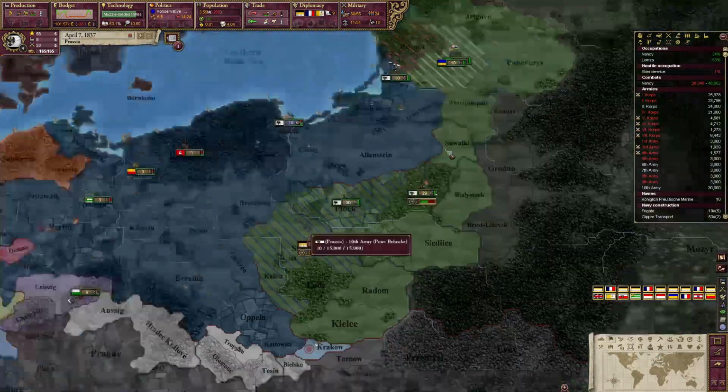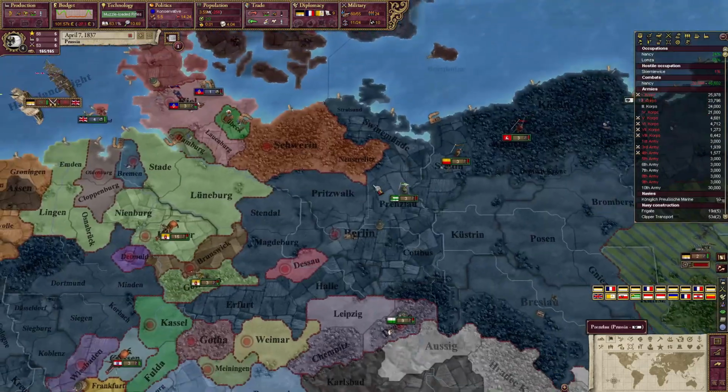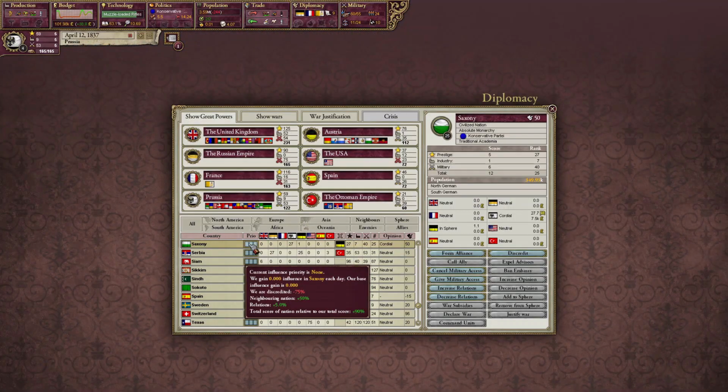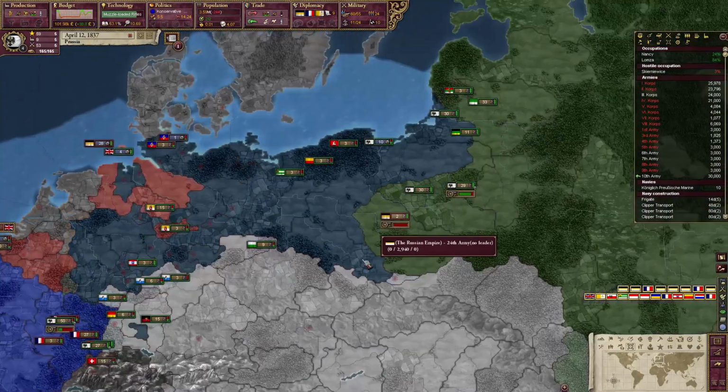We got discredited in Luxembourg again, which means we're going to immediately stop, because we now have 45 influence and the French only have 14. We also got discredited in Saxony, which is exactly what we wanted, so we're just going to stop influencing there, and when the discredit runs out, we're going to begin influence again.